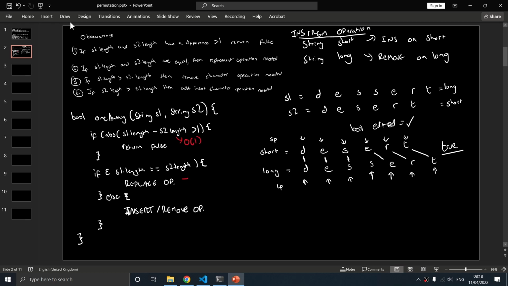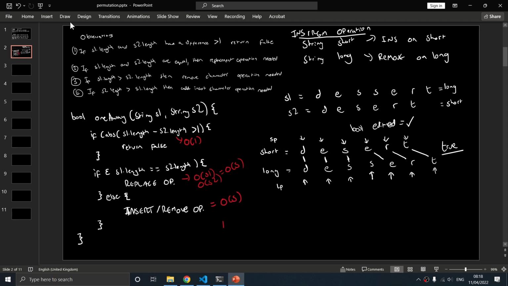The replace operation is going to be order S1 or order S2, depending on which way we go, but they're equal. So it's basically order S, where S is the same length. Otherwise, this operation right here is also order S1 and order S2, but S1 and S2 have very similar lengths. They're only a difference of 1 away, so this is also order S.